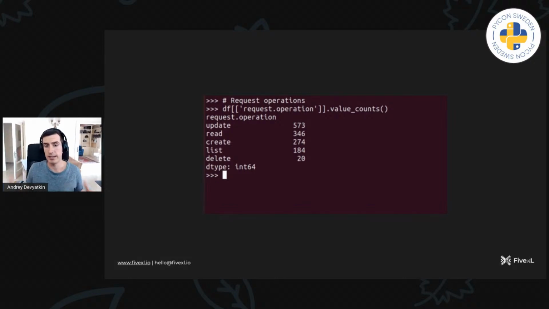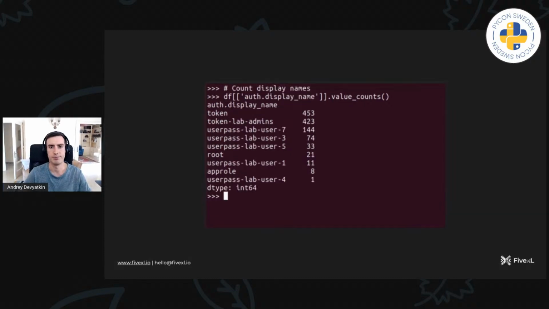If you take it out of context, it's not very useful. But if you have month-to-month data, then you can find the spikes. And if you get the spikes, that's something unusual, and that's something that you have to investigate as a security analyst. Now we could see who actually went into Vault, right? We could see the display name attached to the tokens. And here I actually spot something that draws my attention. I haven't worked with this data set.